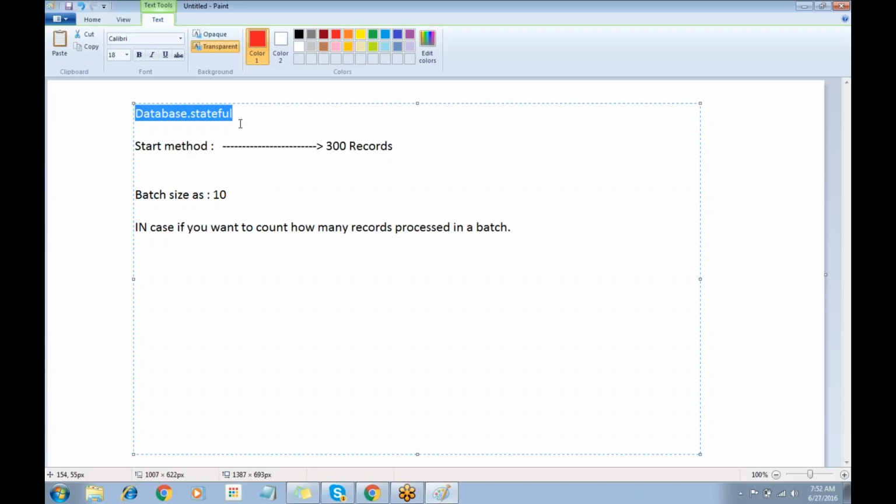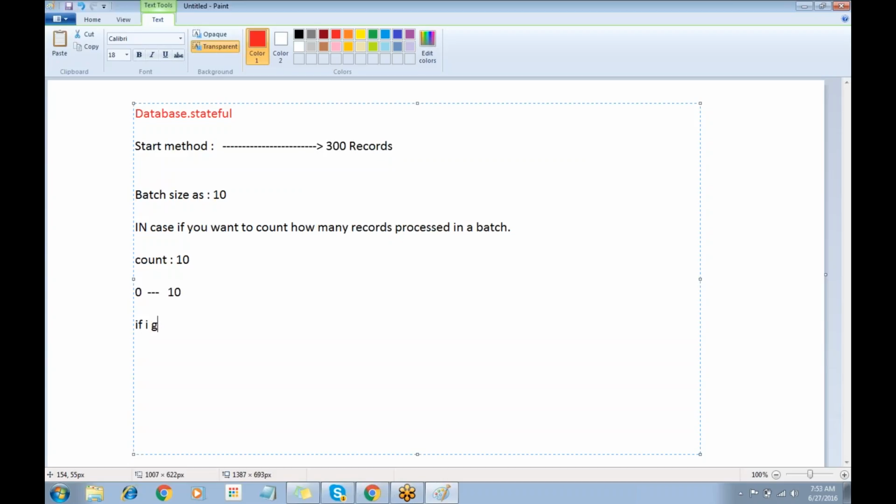Now what if I use Database.Stateful? 300 records are there, and suppose I declared a variable called count. In the first batch the count will increase up to 10. In the second batch it will start from 11, not from 0. If I don't give Database.Stateful, it will begin again from 0 and the maximum value will be 10.